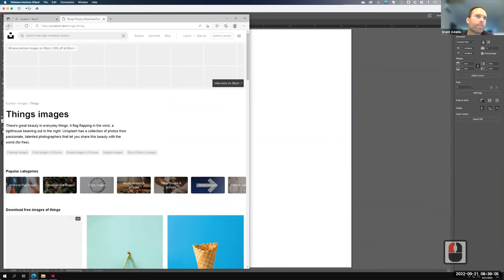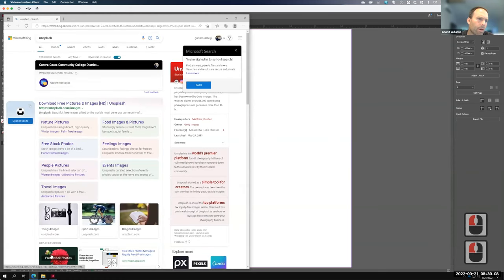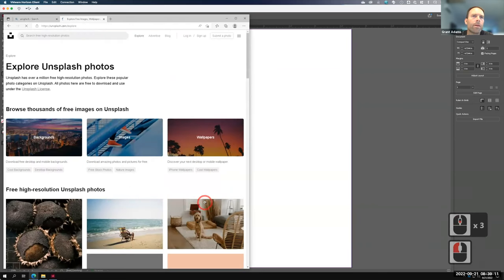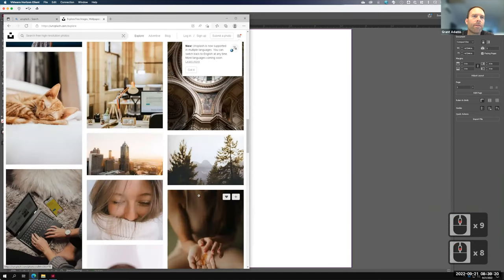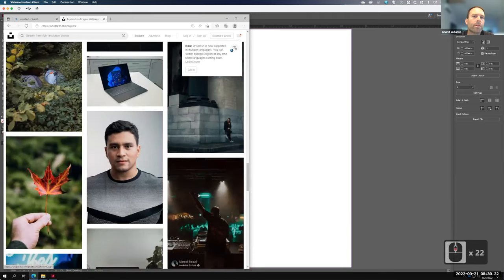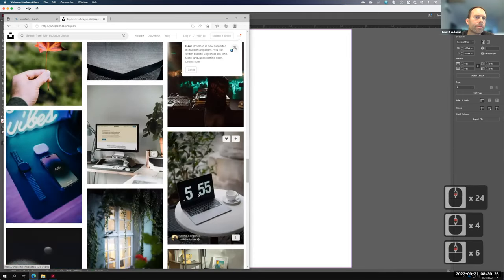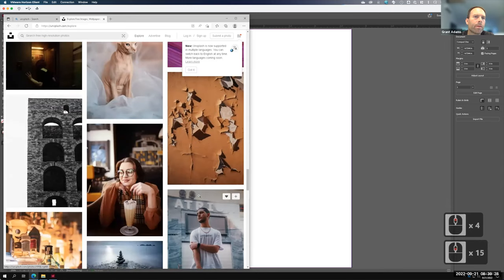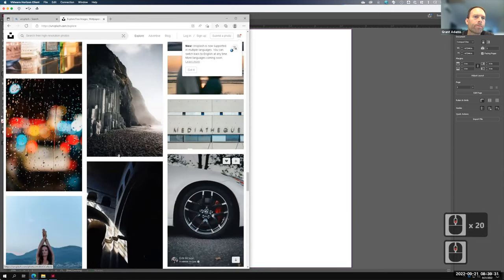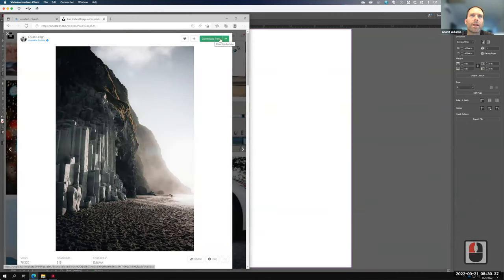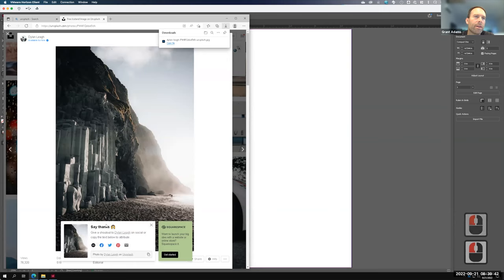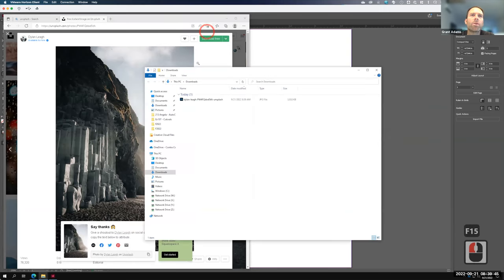Oops, that was not what I wanted. Where is it? Right, and I'm going to pick an image to use as my background. Right, so that one could be good. Let's go ahead and download this. So I'm gonna click on the download, this little down arrow. We're gonna choose the original size. So we have plenty of size there. And let's view it in its folder.